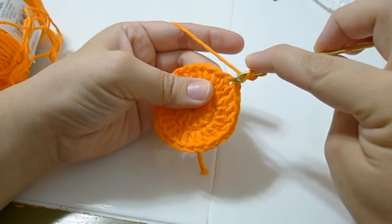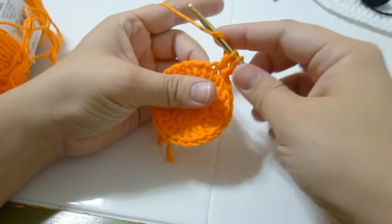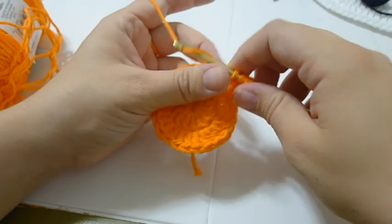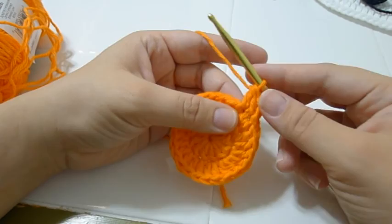So insert our hook, pull up a loop, yarn over, pull through 2 loops. That's like half of 1. Go into our next stitch, insert a hook, yarn over, pull up a loop, pull through 2, so you'll have 3 loops on your hook, yarn over and pull through all 3. You hear my son in the background. Sorry, he's playing some Mario.